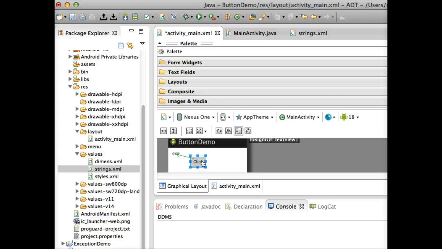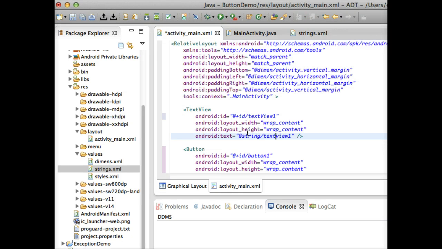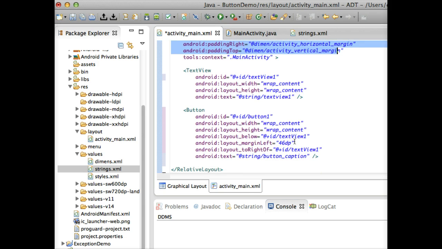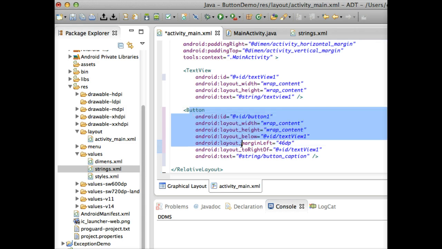Because really, we should have gone to the activity main XML to have dragged that. Let's look to see what code updated there with that subtle drag. Do you see the change now? Well, I do. I think it's all this code right here was just put into place, which has to do with this margin left. We did not put that from my lecture notes. I did not copy and paste all of those XML attributes: layout height, layout below, layout margin left. Some of these are new.